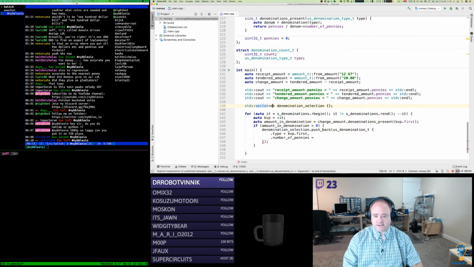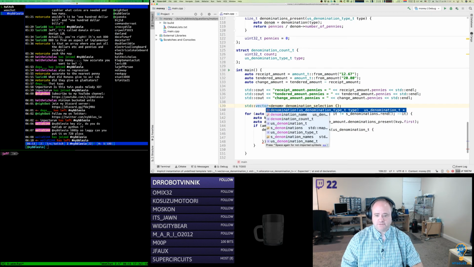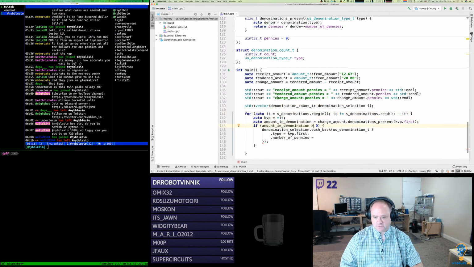So this is going to be denomination count T, and we'll call this denomination counts.